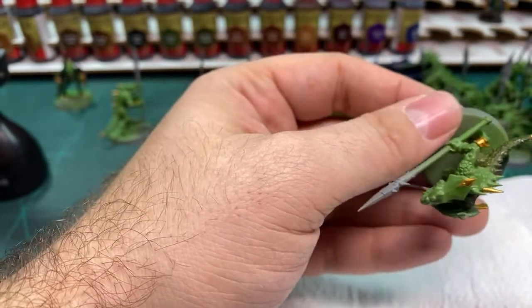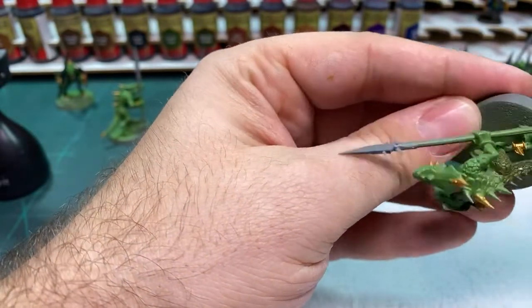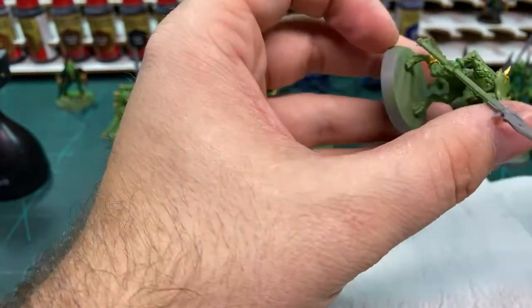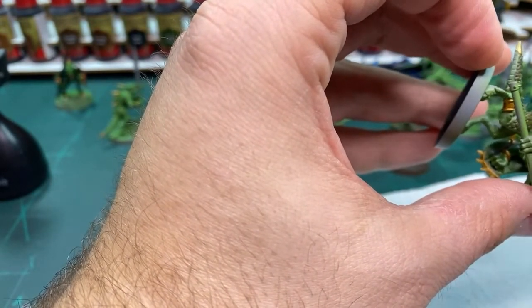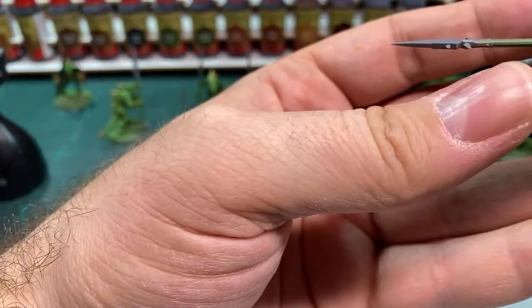So yes, oh, come on, what is this doing? Why is it taking off the paint again? This is bull. It's weird.